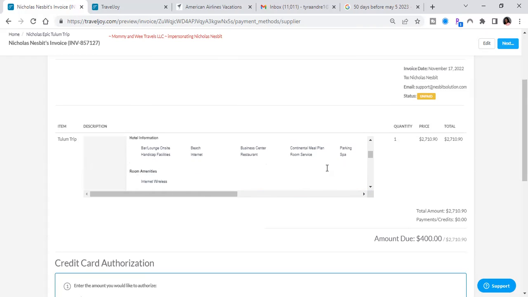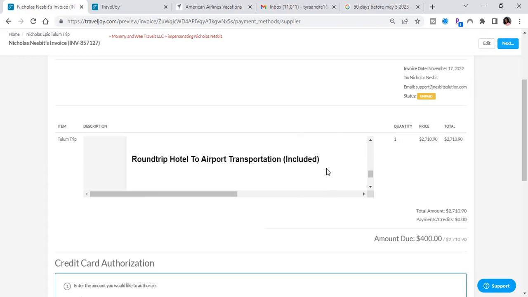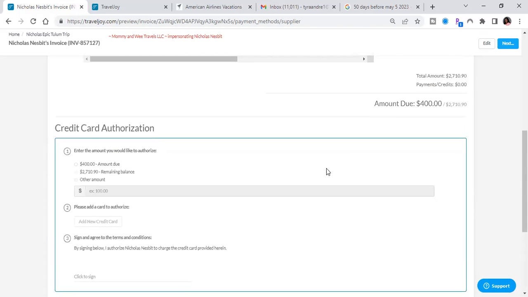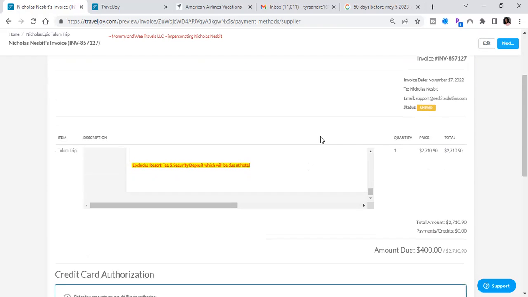Like, first of all, the clients don't even know to go over here and do all this scrolling and stuff. The clients will be calling you, "I can't see nothing. Where is it?" And just send them the proposal first. I promise you, it's going to save you a whole bunch of headache and time. Just send them the invoice, okay?